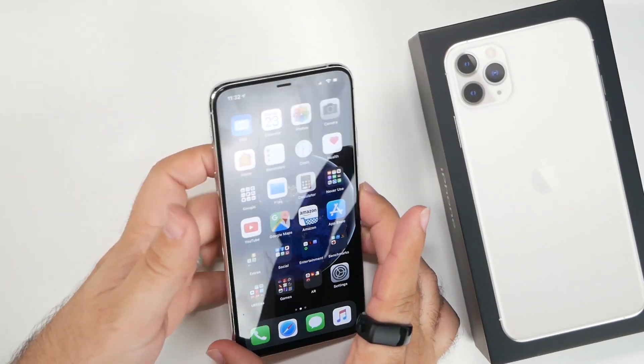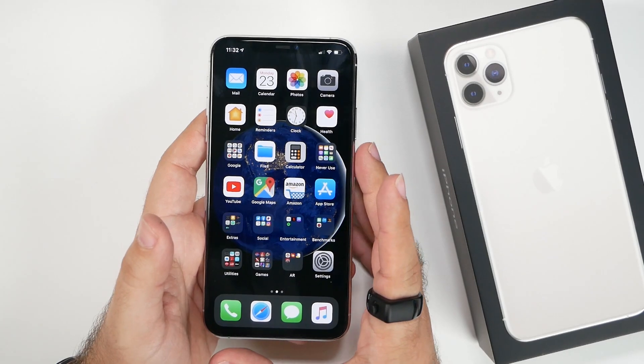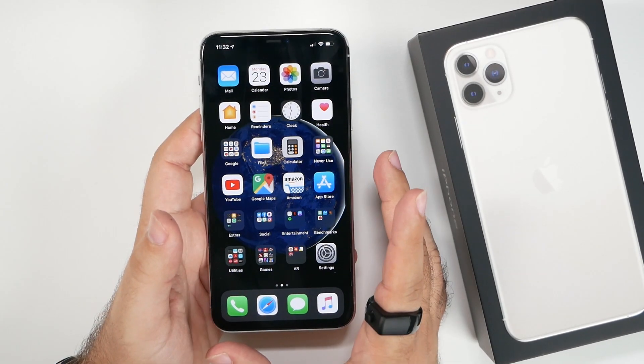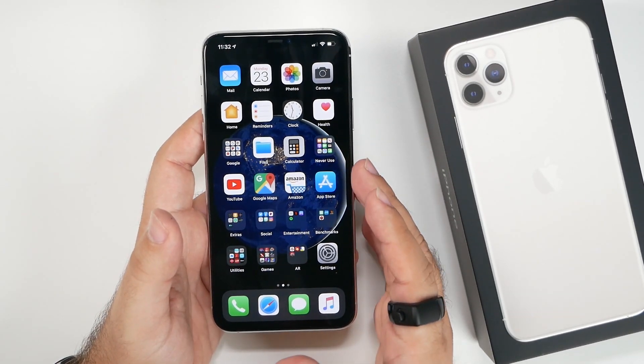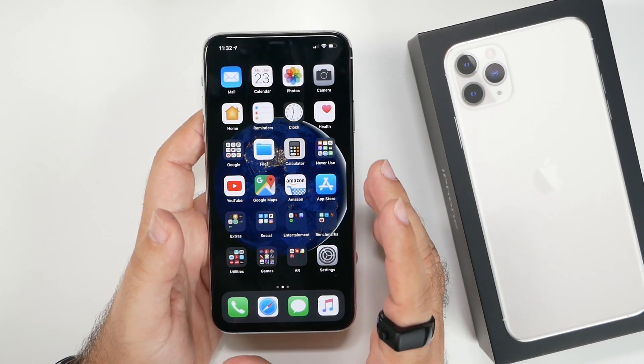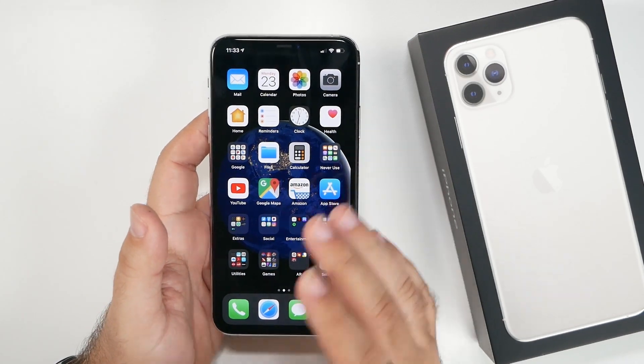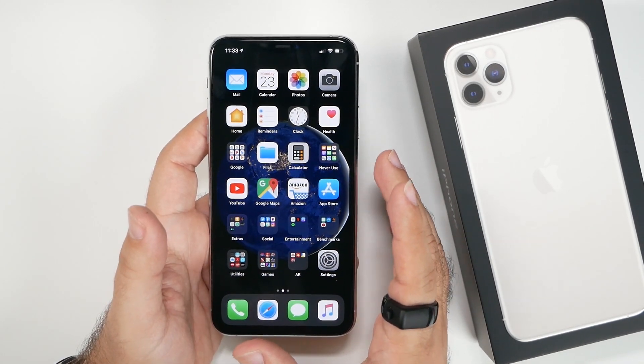So I've had two days to really test out and use the iPhone 11, and I wanted to give my first impressions overall about the phone before I drop it. First off, the battery life has definitely improved. Overall, this is by far the best battery life I've ever experienced on an iPhone. It's now on par with Android — not exceeding some of the flagships, but definitely a really good all-day battery life.